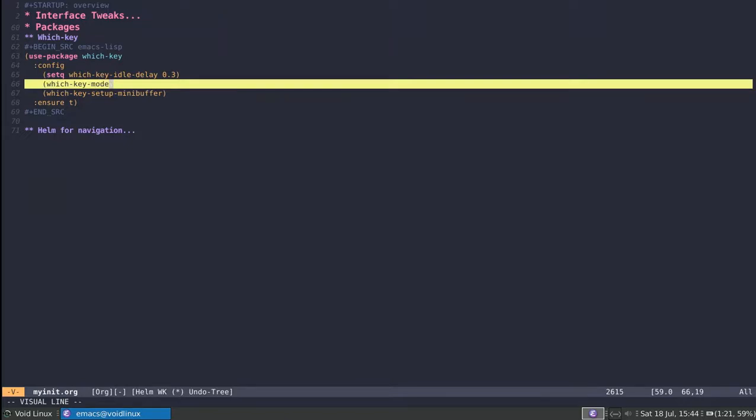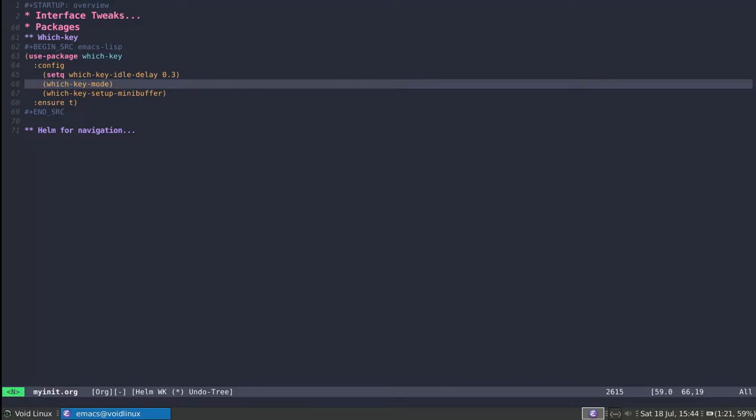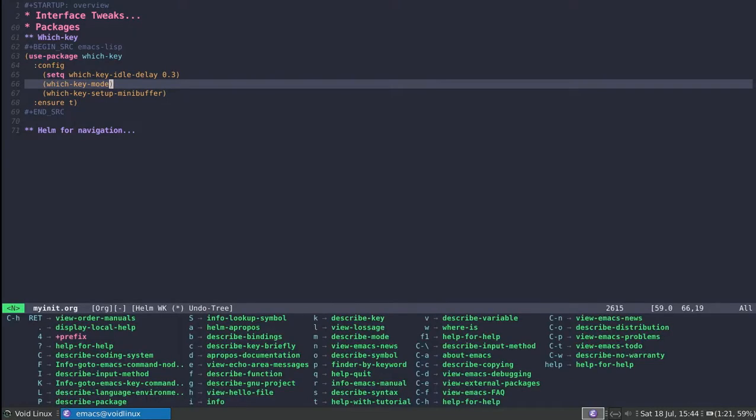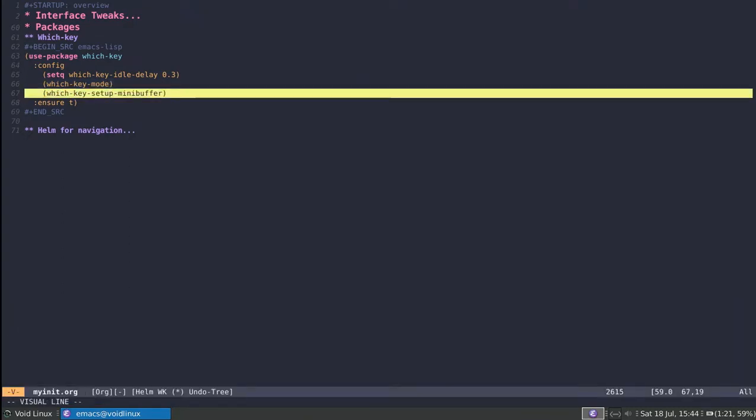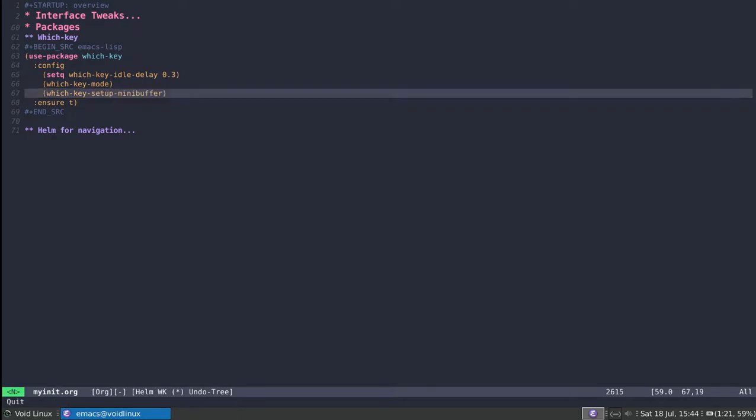This which-key-mode essentially enables WhichKey, so that you get this behavior, for example, when you press a command and don't finish it. Another useful one is which-key-setup-minibuffer. If you run this function, it sets your WhichKey prompt to appear at the bottom in the minibuffer, which is this part right here of Emacs. There are other setups, so you can put it on the left or on the right. I'll let you use the documentation system to discover which function does that on your own.